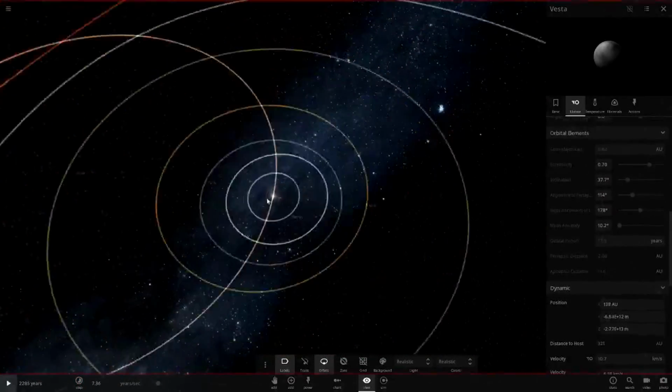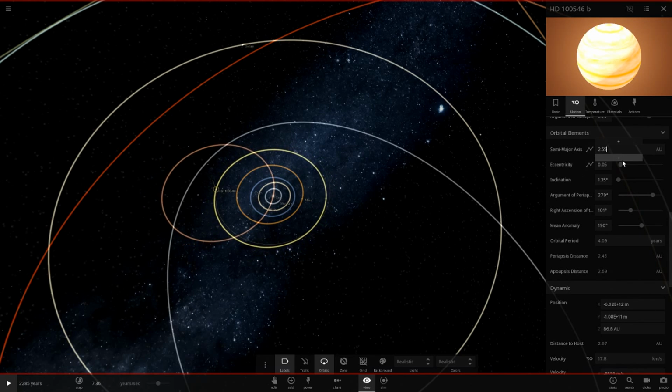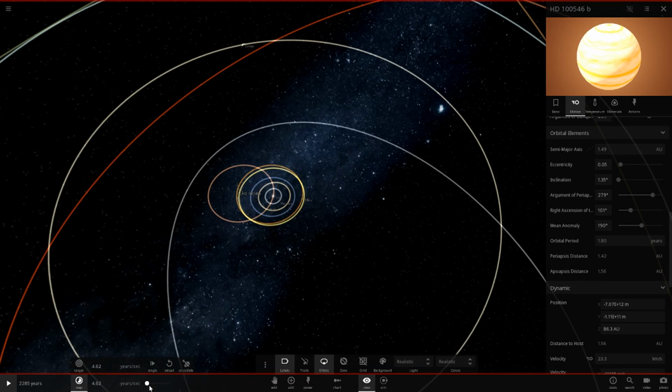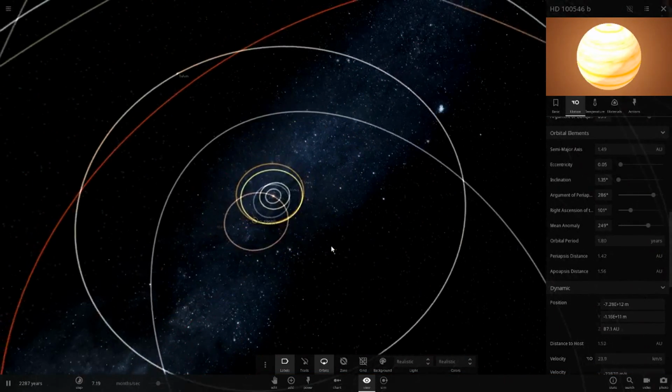And also decrease its orbit even more. Let's put it completely in the inner solar system now. And let's put it in the orbit of Mars. So there we go. All right, now this is going to cause mayhem. This will. So let's speed it up. And the whole inner solar system is about to get ruined here.